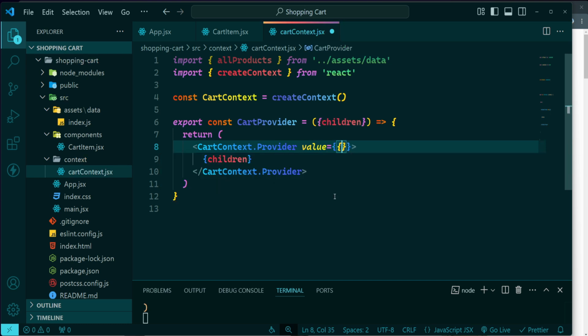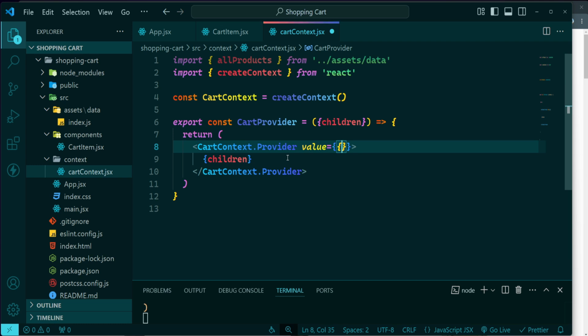So again, cart provider accepts children as a prop, which allows it to wrap around any part of the app that needs access to the context. Inside the cartContext.Provider, we pass a value prop, which is an object containing the data we want to share. So again, the provider is used to wrap the parts of the app that need access to the context and supplies the shared data through its value prop.